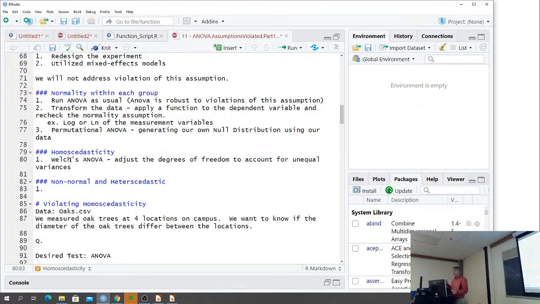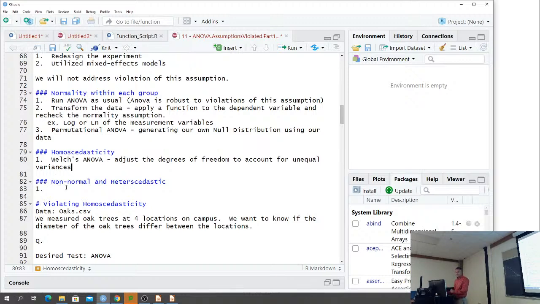So some of you may have run t-tests in Excel, using the data analysis tool package. So in that packet, we have t-tests, and then it says 2 sample assuming equal variance, 2 sample assuming unequal variances. Well, the unequal variances is this Welch's t-test. And for us, there's an equivalent Welch's ANOVA that allows us to compare means between 3 or more groups.